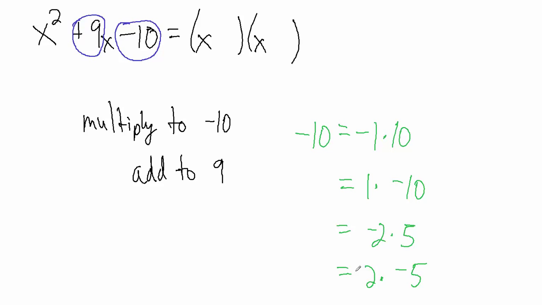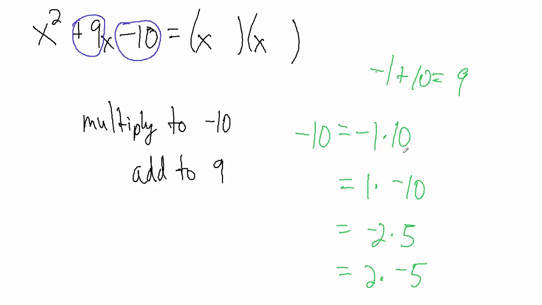Okay, so a few more possibilities to check here. Now all four of these pairs, negative 1 and 10, 1 and negative 10, negative 2 and 5, 2 and negative 5, of course all multiply to get negative 10. That's how we found these pairs. Now we just have to find the one of these four pairs that gives us two numbers that add to positive 9. Okay, so how about this one? Negative 1 plus 10 is 9. So actually we just got pretty lucky there. The first one we tried gives us 9.